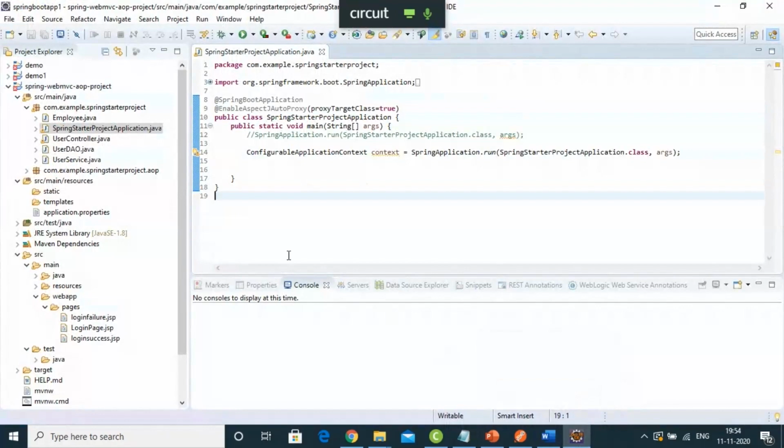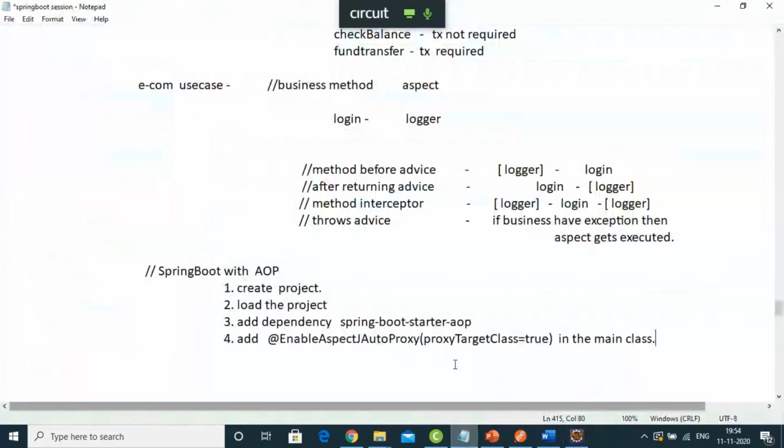The third task is that we have to add a method interceptor. Assume I am going to put a method interceptor. What I'm going to do is implement the aspect before executing the method and after executing the method.